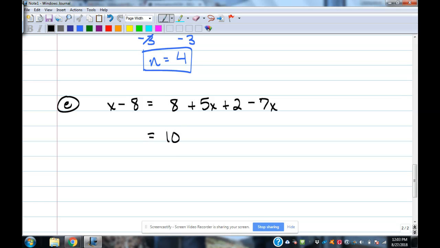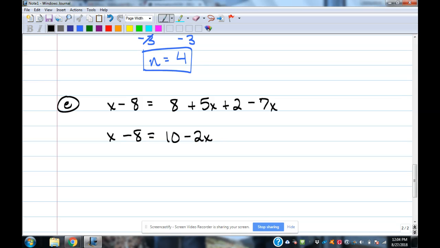Okay. What else could we do on this side? We've already used these 2, so those go together and make what? +5x and a -7x. What's 5 minus 7? Negative 2x. Has anything happened to the left side? No. I'm just going to copy it down. So now we've taken the longest problem Hunter's ever seen and made it not so long anymore.